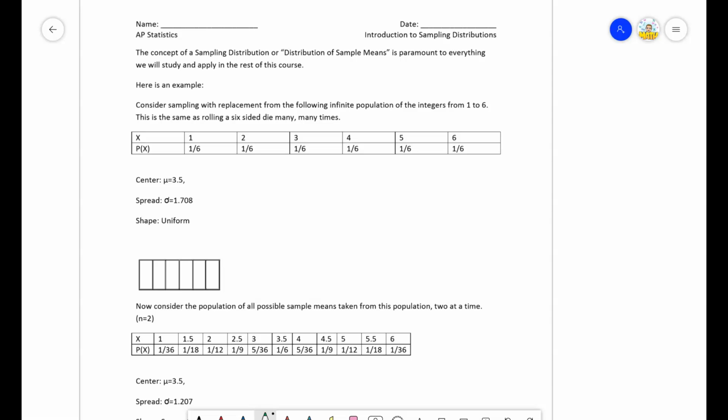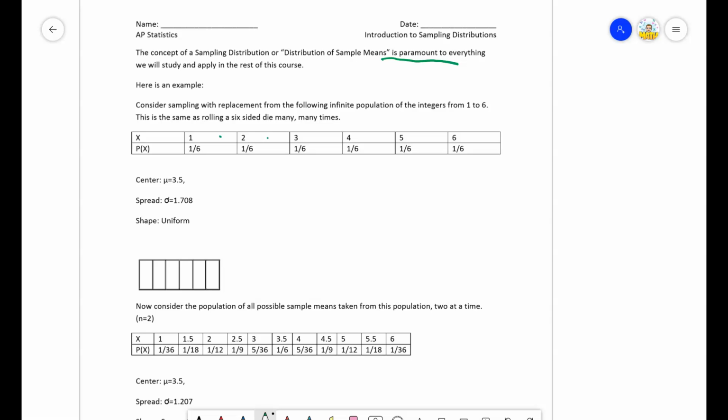Okay, the concept of a sampling distribution and the central limit theorem, like it says up here, is kind of paramount to everything that we do the rest of the way in this course. That is really true. So I want to begin to unpack it with hopefully a familiar example that we've looked at in the past. If I roll a single six-sided die, and I do that many times, these are possible outcomes. I could land on a 1, a 2, a 3, or 4.